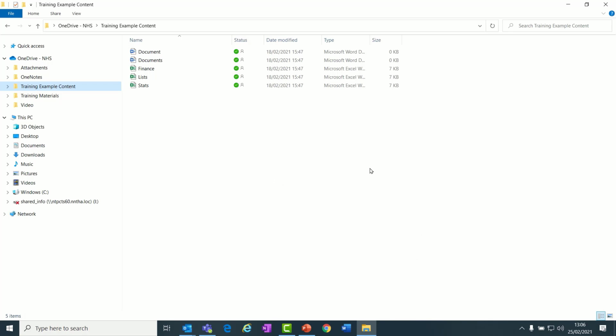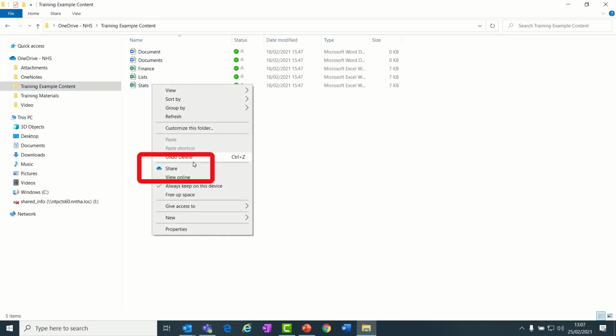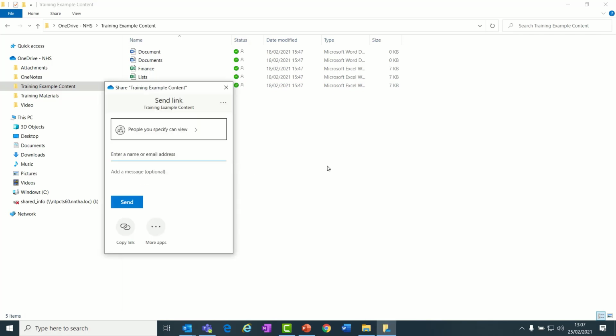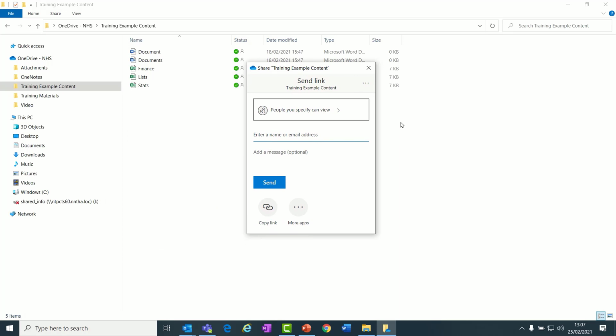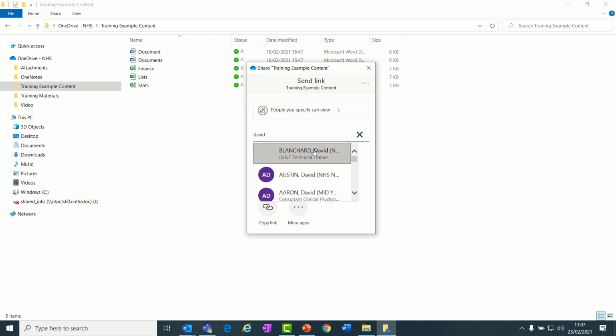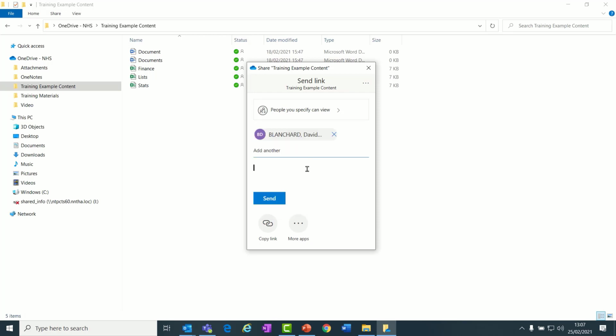One way to share content with others from your OneDrive is to right-click on the file we wish to share and select Share from the menu. This opens this sharing dialog box. We then type in the names of the people we wish to share with. And here we can add a message.